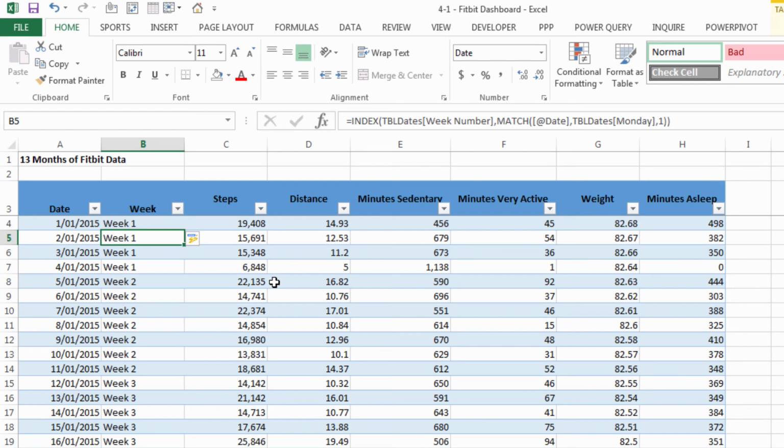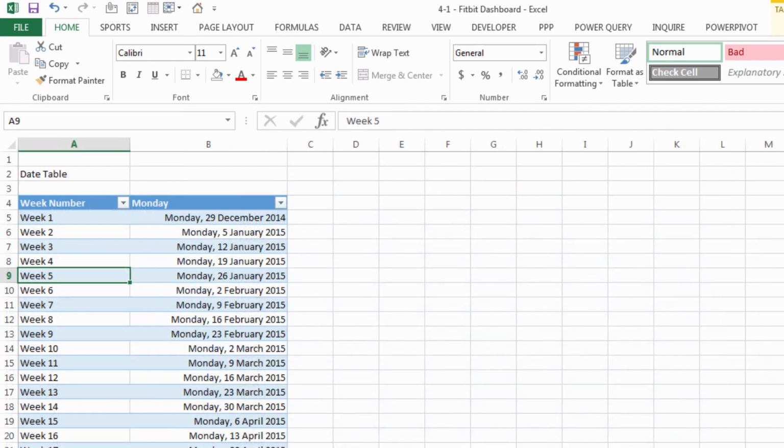We can see that there's 4 days in week 1, but after that it should be 7 days. So our chart's going to look a little bit skewed in week 1, but that's okay as long as we remember that when we're doing our analysis. So we've now got a reasonable looking data set. Let's get started on creating a bit of a summary table. Now we could do that in a couple of different ways, but I want to use this as a learning exercise. So I'm going to skip back over to my control panel sheet.